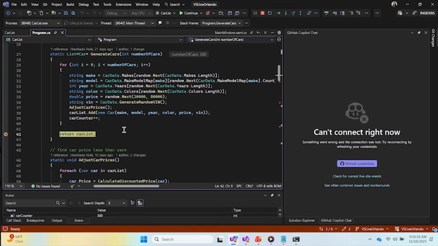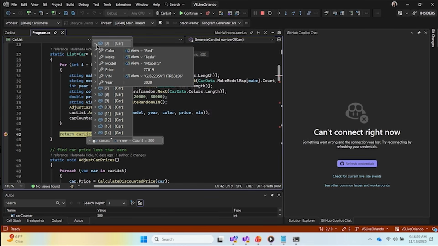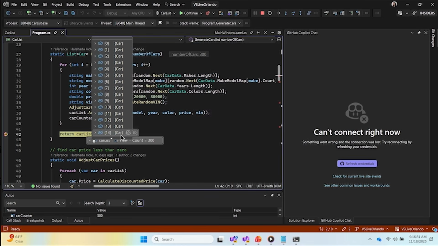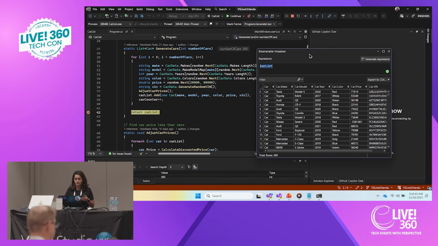To visualize the data while you're debugging, there are multiple ways you can do that. You can hover over this function. You can use this data type, which you all might know already. You can expand and see all the data inside it. Or you can also hover over this view here and use something called the IEnumerable visualizer, if you don't know. The IEnumerable visualizer will actually show you a better way to visualize your data.